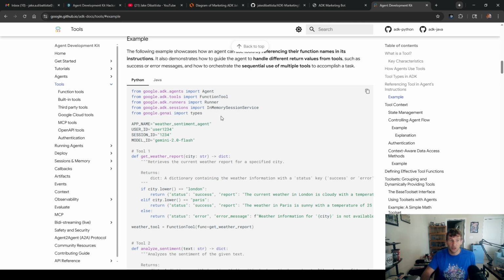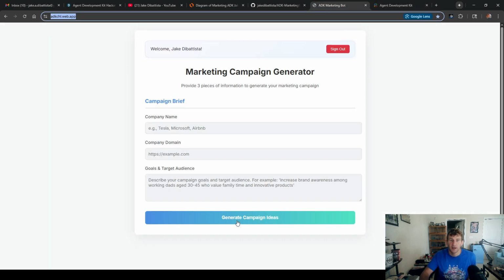And that's interesting because as you design systems now, these agents can become really specialized and efficient at doing certain tasks. So instead of going and overloading the agent, for example, here, in theory, I could just type into the newest Gemini Pro model: here's my company, here's my domain name, here's my goal and target. Come up with a campaign for me, generate 2 images about that campaign, and make a video about it.